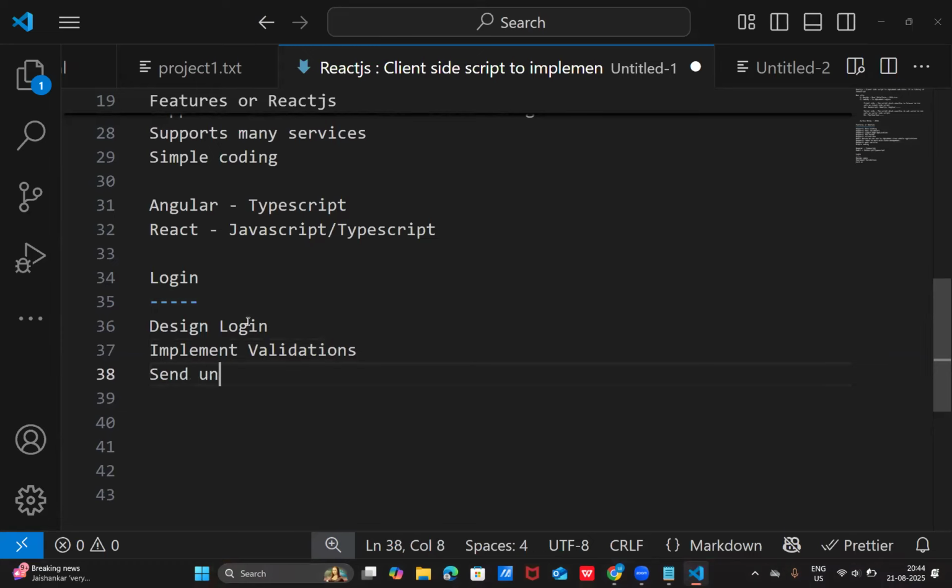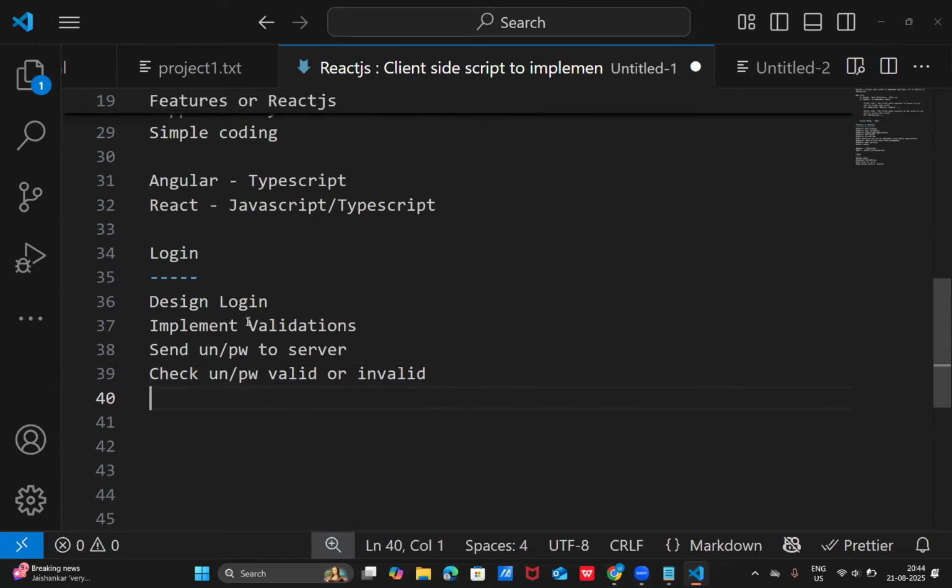Next, send username and password to the server. Next, check whether the username and password are valid or invalid. Next, return a success or failure value, and redirect to either the welcome page or the invalid user page. So these are the steps involved in this login page.